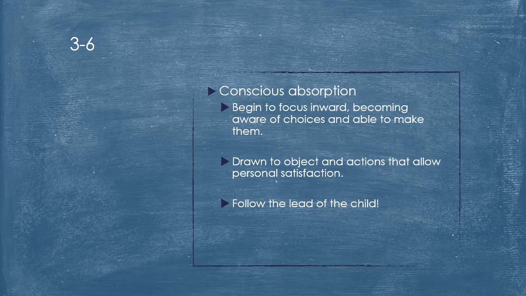And from the teacher's perspective, this is where you really need to learn how to follow the lead of the child. We're directing a little bit more closely with the 0 to 3, where with the 3 to 6, you want the child to start leading the way a little bit more. So it's not that we're not individualizing for the 0 to 3, but we have to be a little bit more proactive in choosing what they should be doing versus a 3 to 6. They're more capable of choosing what they should be doing. Does that distinction make sense? Yeah.